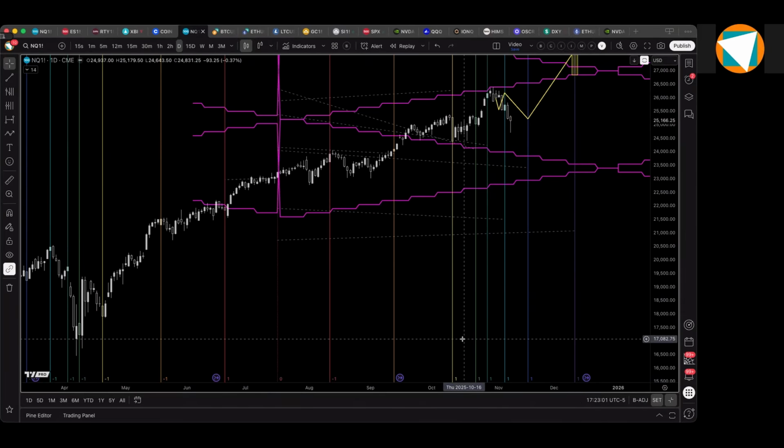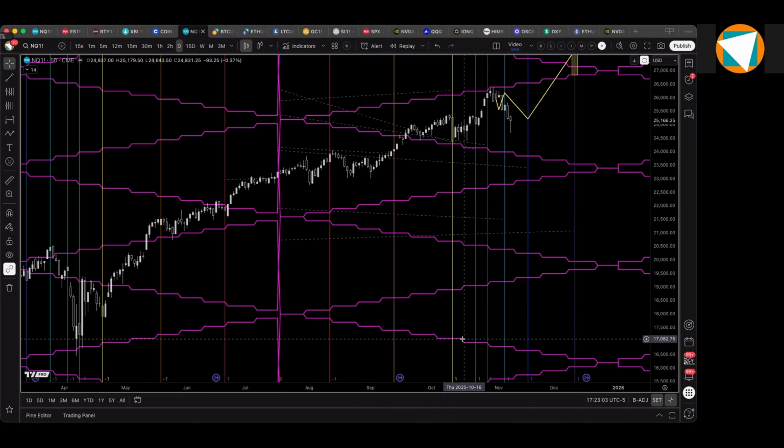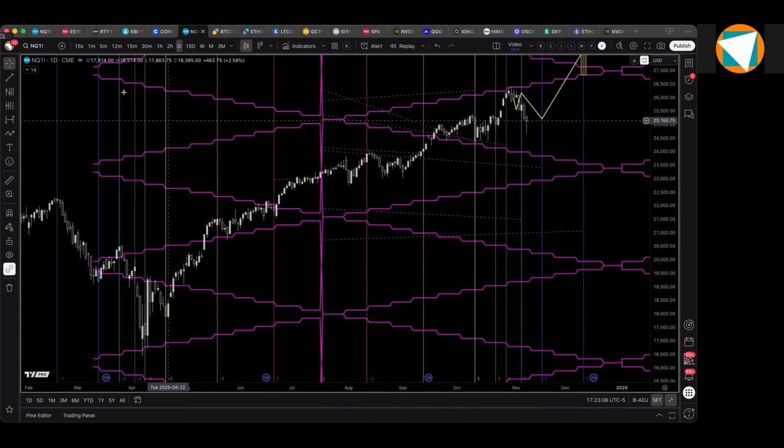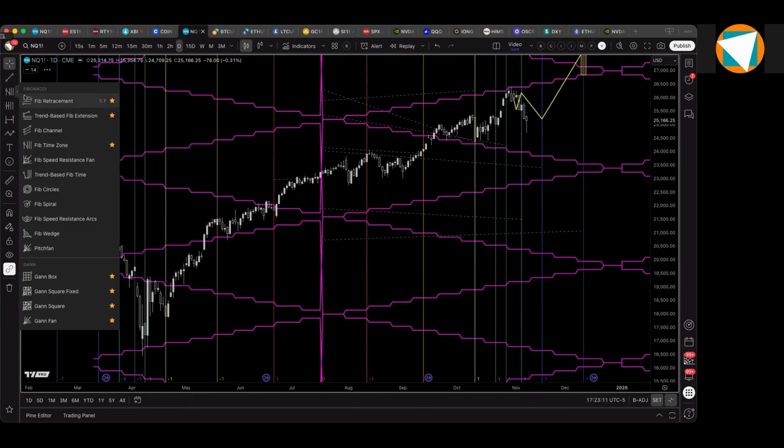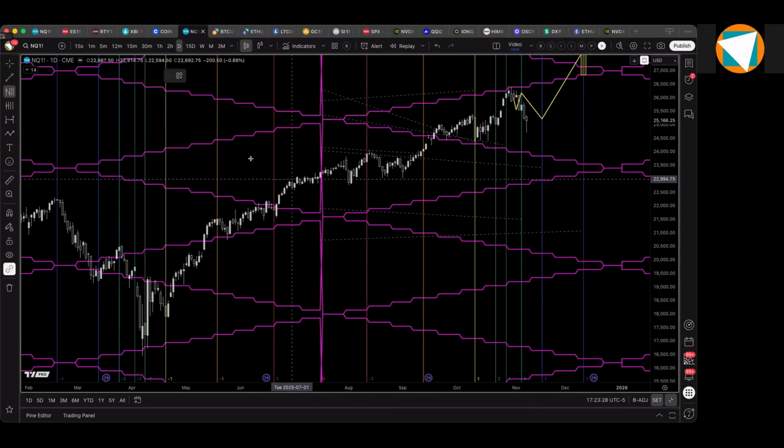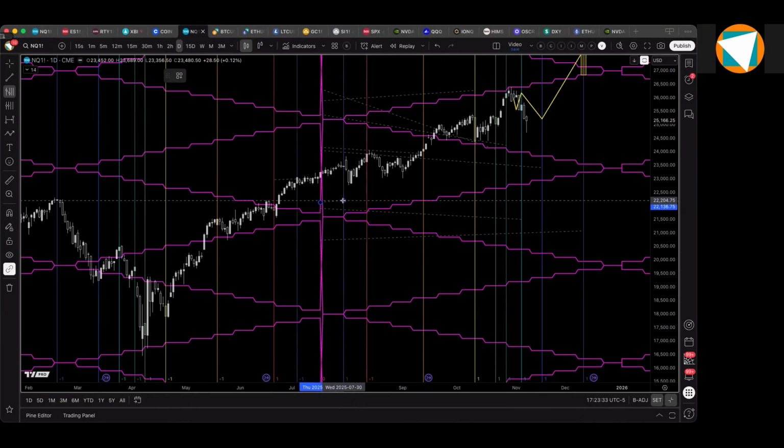Now, I want to give a shout out to TimeTrades user Ben, who showed a superior way to determine symmetry, and that is using the Fibonacci time tool. So it's over here, Fibonacci time zone. The symmetry point is this point here, which is the reset point of the last Jupiter-Neptune cycle. The way you use it is you add a Fib time zone to the chart and then click on the center symmetry point, and then you can expand it out and it will spread out equally.